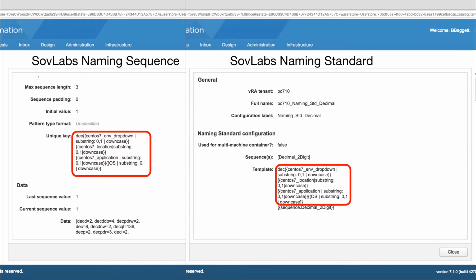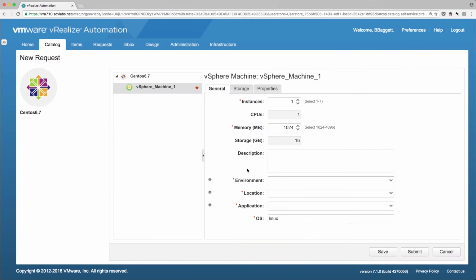As you can see in our example, the unique key in the naming sequence does match the template field in the naming standard. This is so that these predictable deviations based on vRealize Automation properties can be derived consistently. Let's provision some servers and watch what happens. We will provision one of each type of server using all of the first, second, third, and fourth variables in sequential order so that we effectively have 3 servers with 3 names that all follow the same standard.